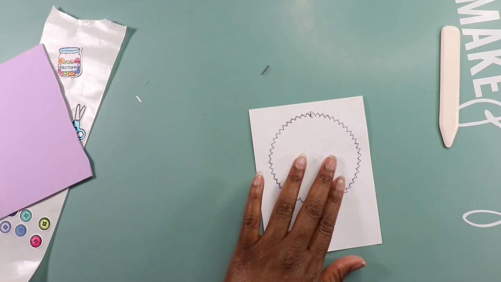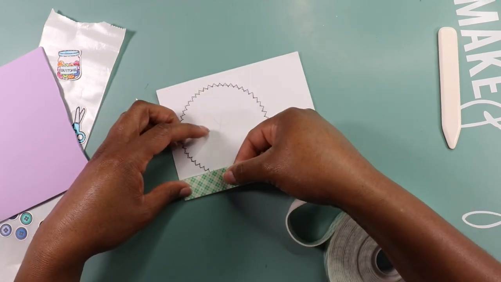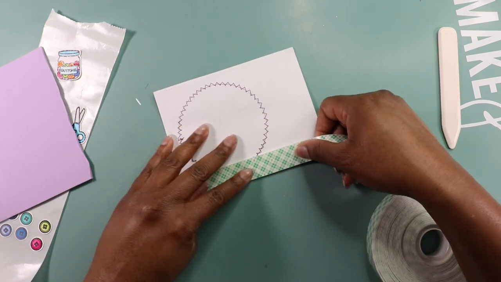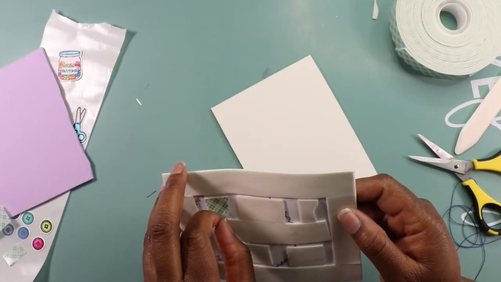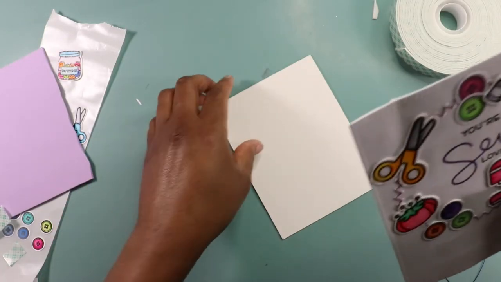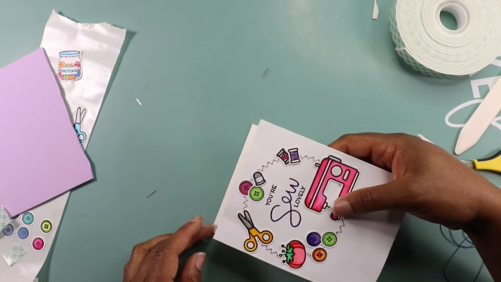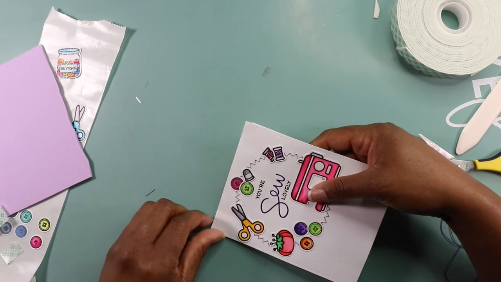I finished this card off by adding some foam tape to the back and I like to kind of go in on the foam tape. I'm not cheap with it because if you don't use enough, it's like your images lag in the middle. So I use a good bit of it and then I tape it to my card base. This adds a little bit of weight to the image because it's pretty flat. It's pretty much a one dimensional card.